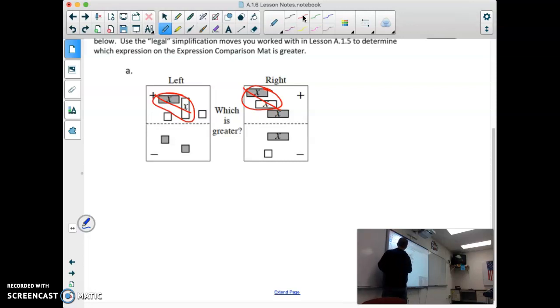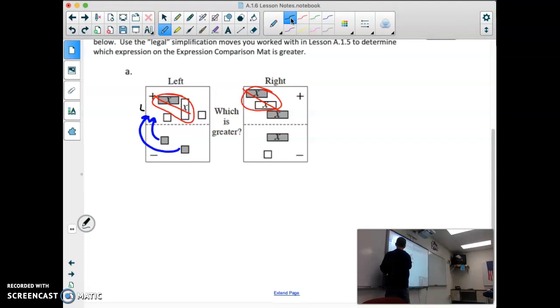So if we move this guy up, we would get 2 more white squares, because again we have to change the color of them when we slide this up. So we're left with, for this one, a -4. We have 1, 2, 3, 4 of our -1 tiles. And then for this one, what we can do is move that positive X tile up, remembering that we have to flip it, so we are left with a white X tile there.